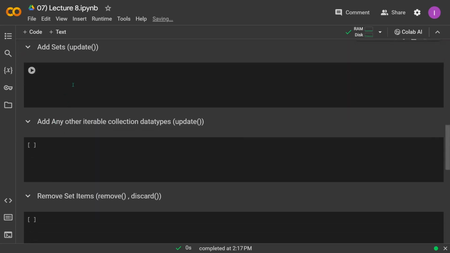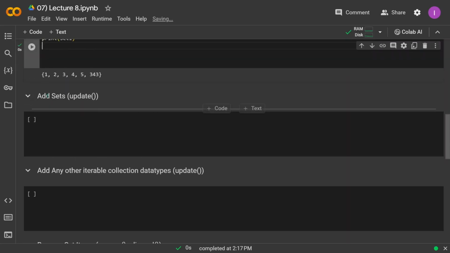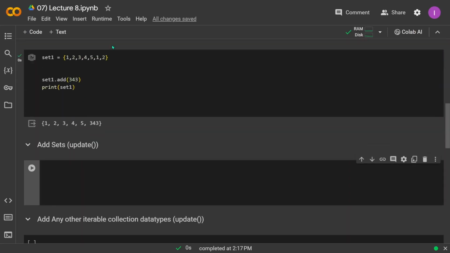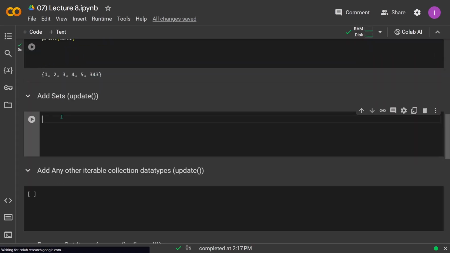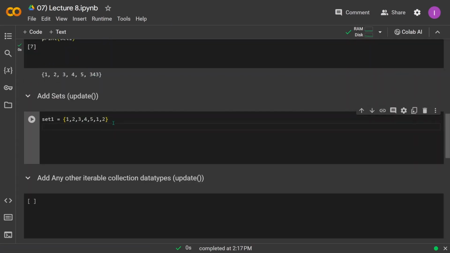Then we will move into add sets. Add sets or join sets, both are same. We are given two sets. Let's say I will take this set as one set, and I will take another set, set2, as village, taluk, district. So let's say this is one more set. If I want to add these two sets, how can we perform that?